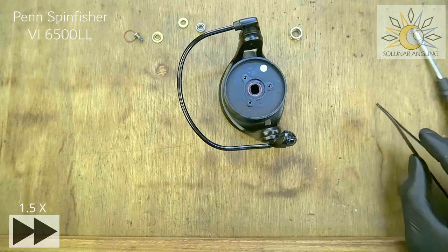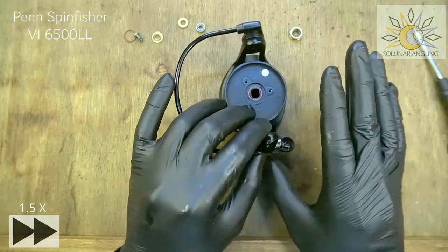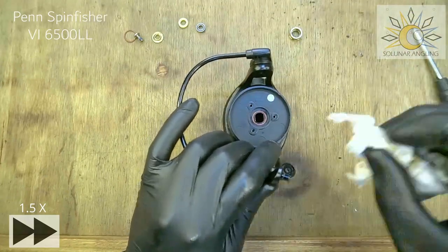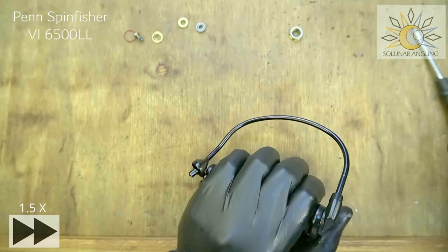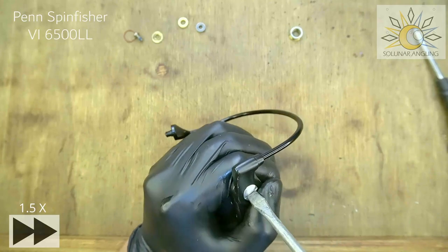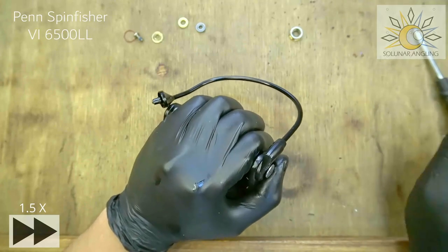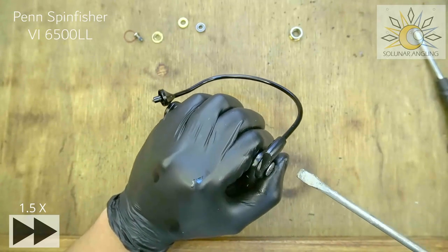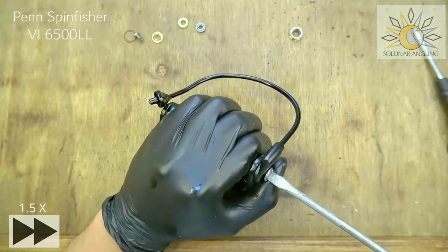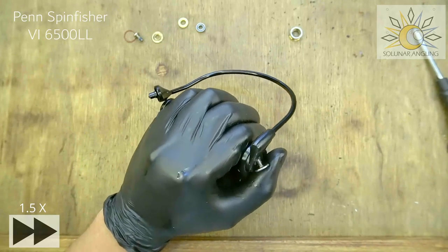It is good enough. The construction is good enough. It's not the same as Saragossa, which has a lot of seals and then a few more washers. But then again, for this reel, it is simple and it is good because it is simple, and being simple is a good thing. And for a reel of this size, this kind of arrangement is already good enough, which is why Mr. Alan Hawk decided to give this reel a number 4 and 5, I think, on its budget offshore reel, if I'm not mistaken. Simple and robust enough for its intended use. But then again, I would prefer that Penn upgrade the clutch system to a much stronger system. But again, with this clutch here, if you're going to fish 5 kg, 6 kg of drag, not a problem.